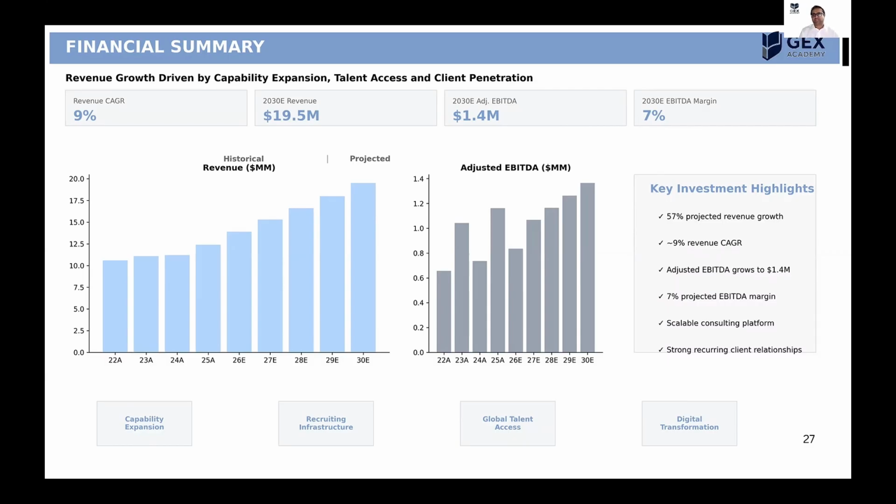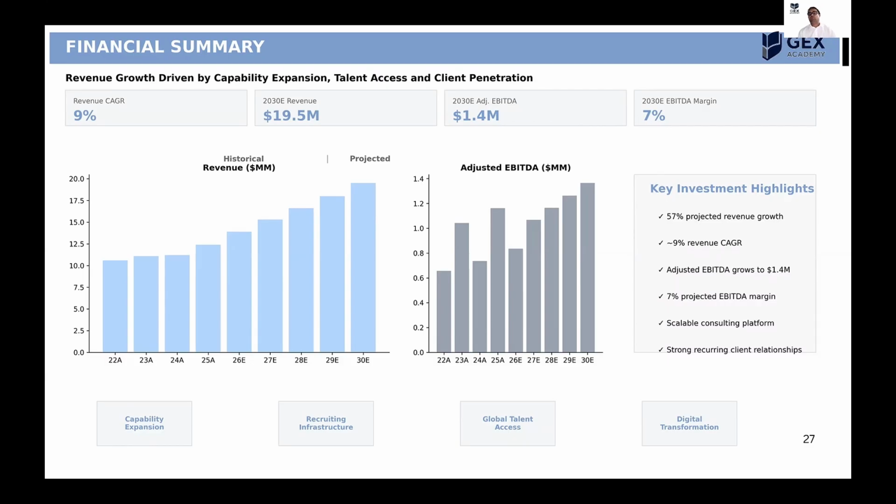So again, you've got to think about these things, right? Which of these growth initiatives appear most compelling? Which growth assumptions seem most realistic? Which assumptions carry the greatest execution risk? Do the projected financial results appear achievable based on everything that you have learned about the business so far, right?